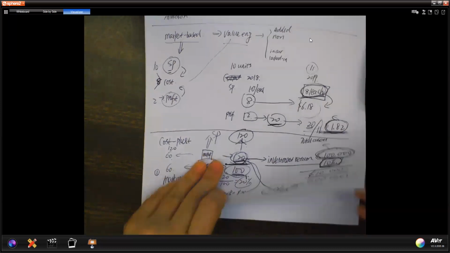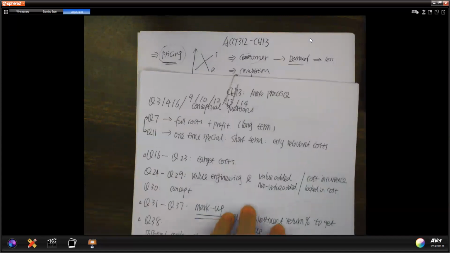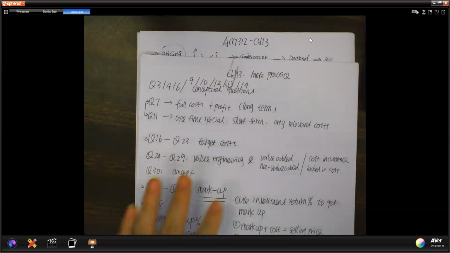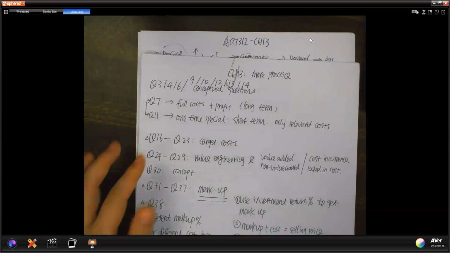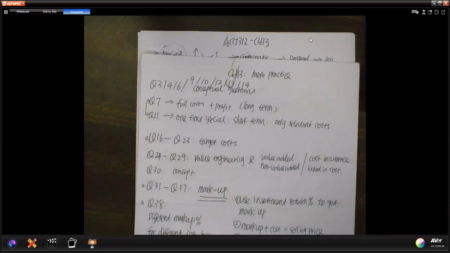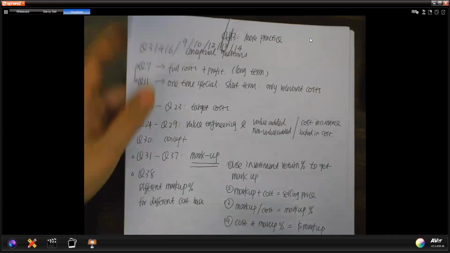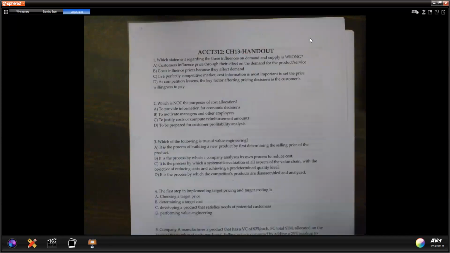I think I talked too much, so let's do some quick problems. Chapter 13 is not really hard. I posted more practice and my notes there. Some are conceptual, some are calculation. I marked some questions as better ones, and I think you should at least try those. This is the markup percentage, the markup approach; the basic formula you should be able to know. So let's do some questions together.